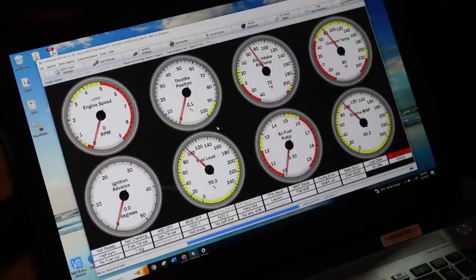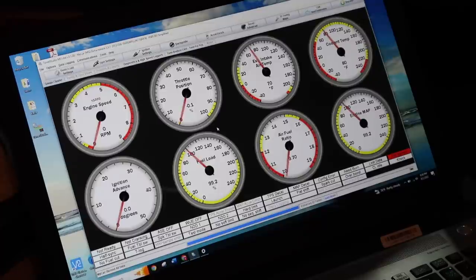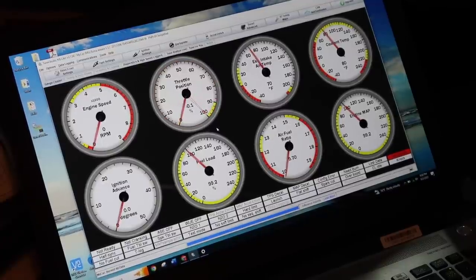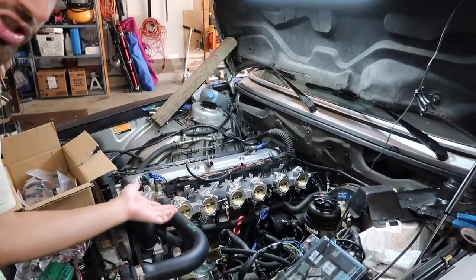We have fuel. We have spark. We have the things I think we need. What I don't think we have is the ICV. I think that has to be figured out or, you know, set up. But if you look at throttle position to see if my TPS wiring worked, check this out. Throttle position works, baby.